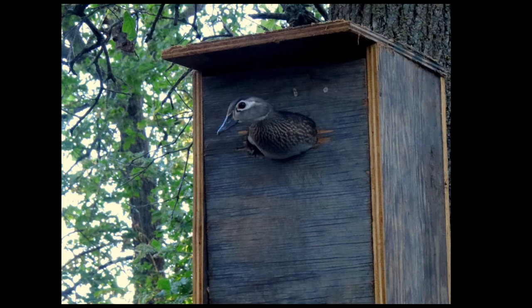We're less happy to see some of the non-native squirrels in there, like fox squirrels, and even less excited to see rats that sometimes are in the box. One time I opened a box up and a rat leapt out, landed on my chest, and went in between the buttons of my shirt. Fortunately my shirt wasn't tucked in or I would have had a more exciting time — it got away.